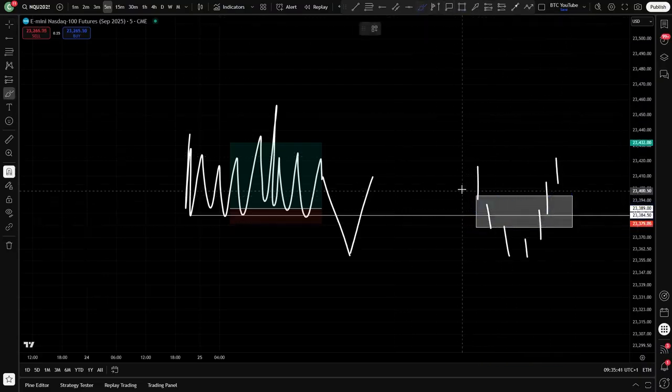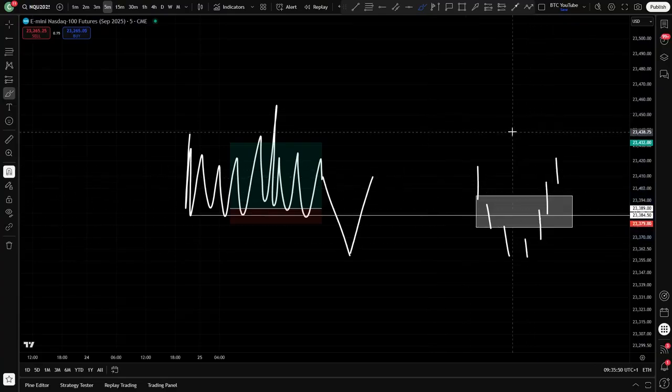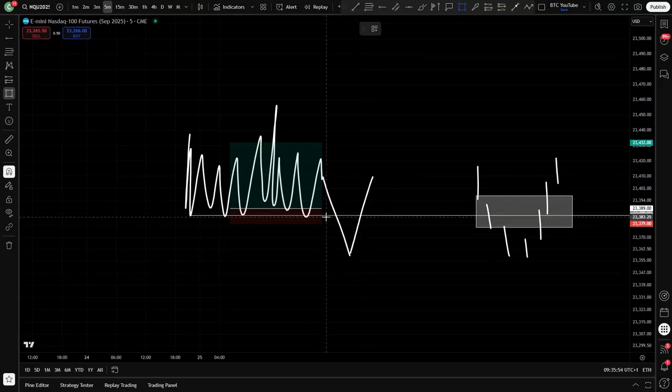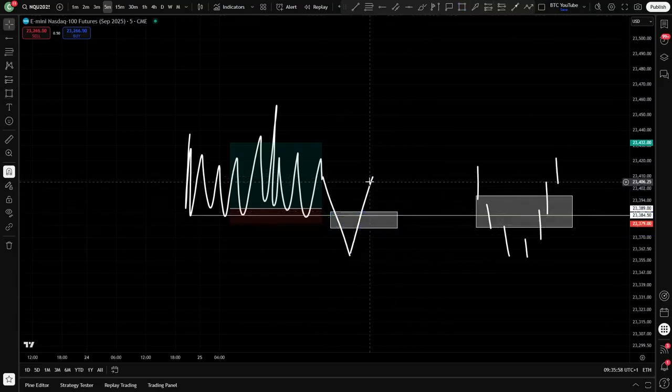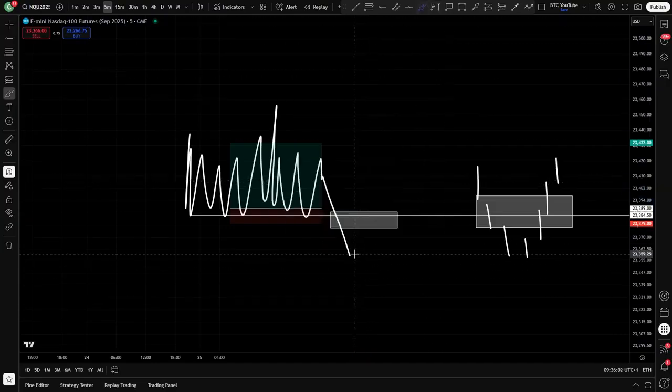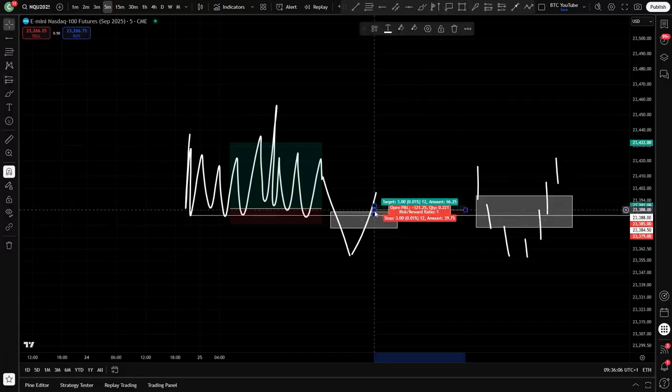And then what you're looking for, very simply, is this fair value gap. We all know that fair value gaps are places in price where there aren't many orders, so you can accelerate through these levels of price pretty quickly. And generally speaking, when you come down and sweep liquidity with a good amount of momentum, you will create a fair value gap like this. And very simply, all you want to do is see price come up and basically close above this again like this. Once this happens, you would enter the position.